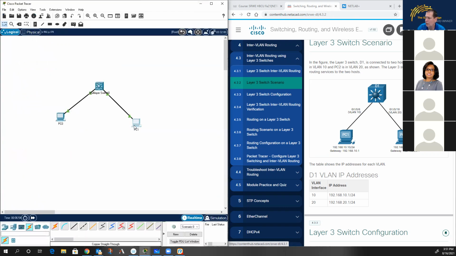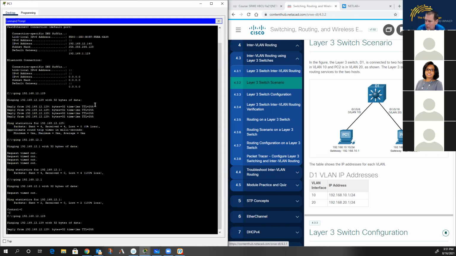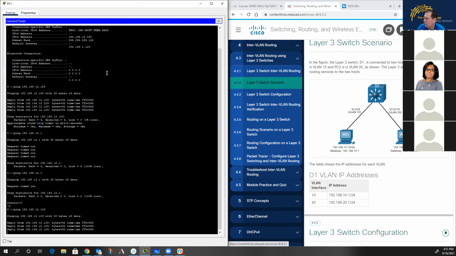So let's go back in here. So we're able to ping. At this point, we should be able to ping across, folks. I actually don't know why we're not pinging across.